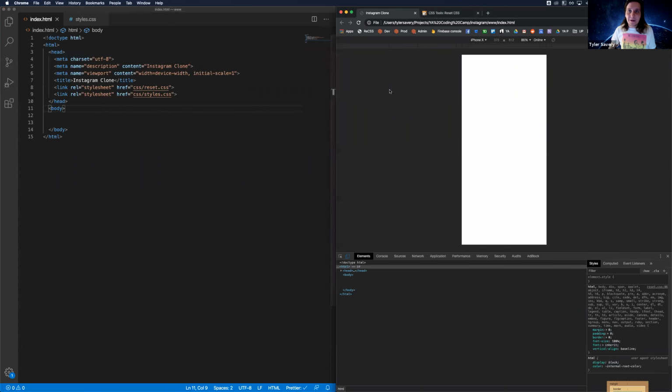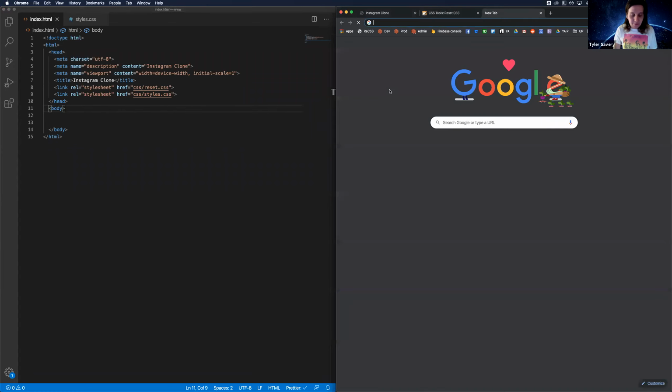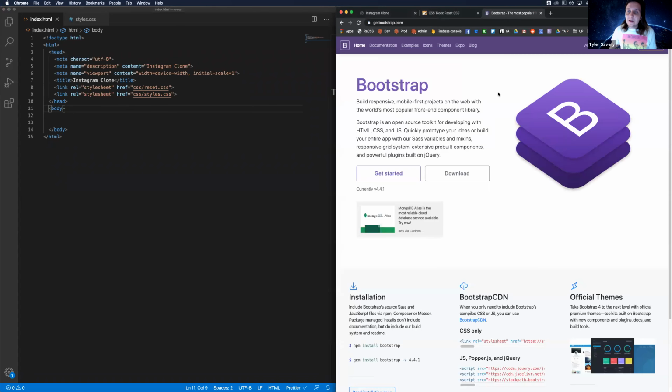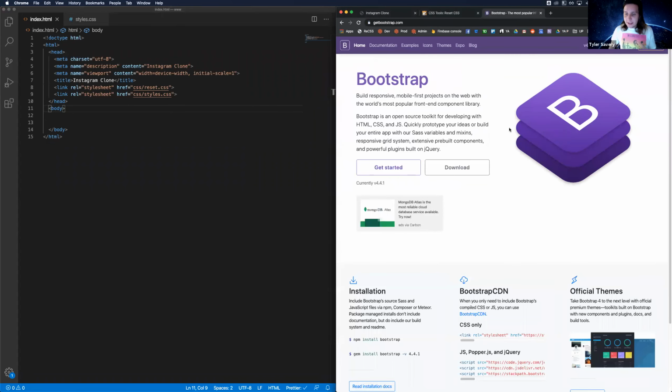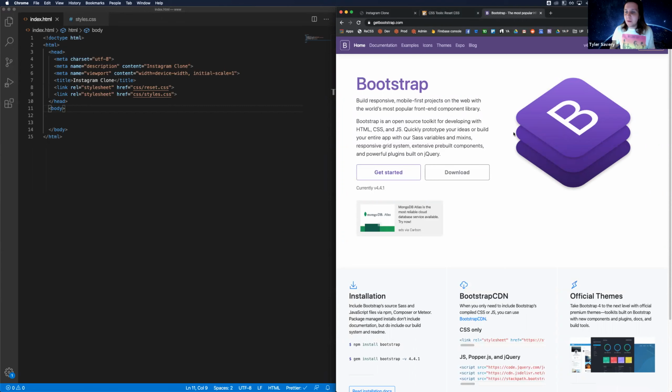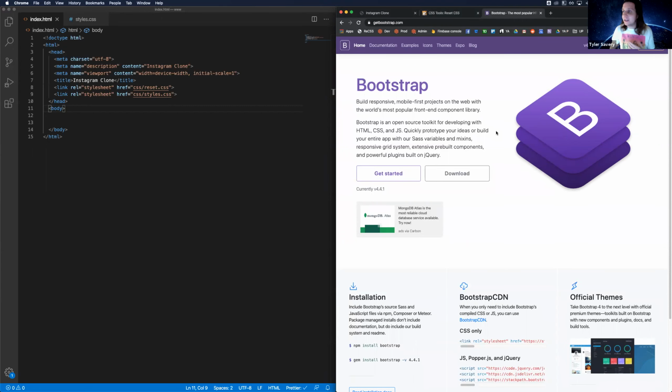Now, the next thing we're going to do is include a couple libraries that I like to use. And we've seen both of these before. One of them is called Bootstrap. I think we did a whole class on this specifically. Bootstrap is essentially a CSS and a JavaScript library, but we only care for the CSS at this time. It gives you a lot of stuff that you don't have to build from scratch, things like buttons, things for layout, a lot of utility functions, all this kind of stuff.